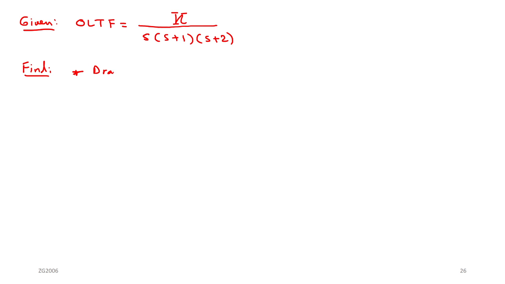First, we want to draw the root locus, and then design K. Find K, the controller, K range for stability. So this is the objective. In fact, why do we need control engineering? We need control engineering to design the controller. In this problem, we only focus on stability in this course, in fact. So this is a very interesting example.